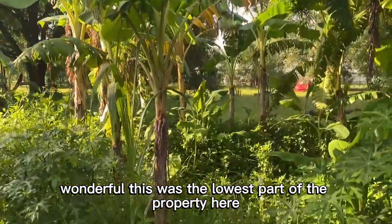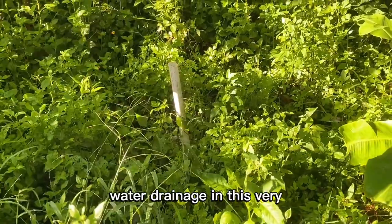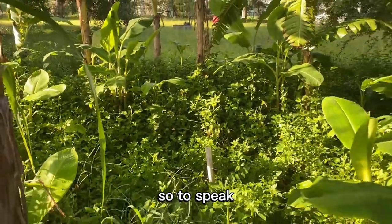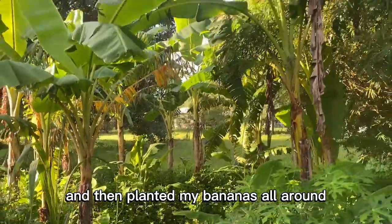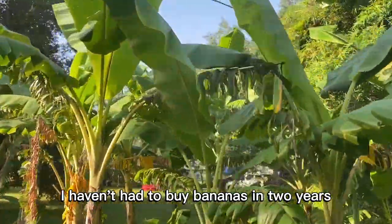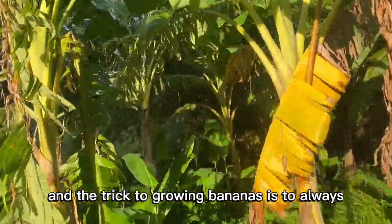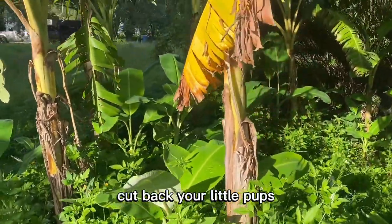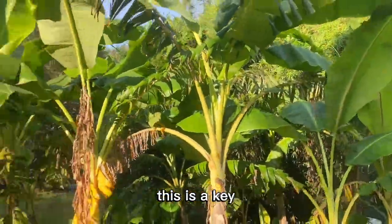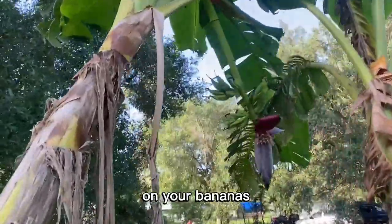This was the lowest part of the property. I dug a hole here and put the sink water drainage in this very low spot — a retention pond, so to speak — and then planted my bananas all around. This beautiful banana circle has been pumping out bananas; I haven't had to buy bananas in two years. I started with about ten bananas around here. The trick to growing bananas is to always cut back your little pups, leaving just the main ones — that's a key part in making sure you have a lot of fruit.